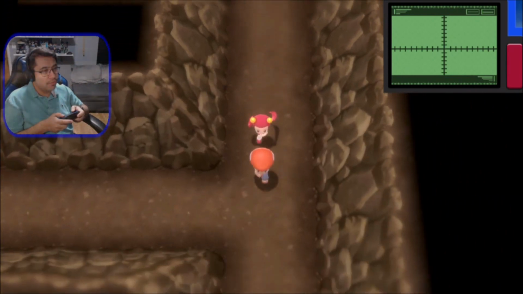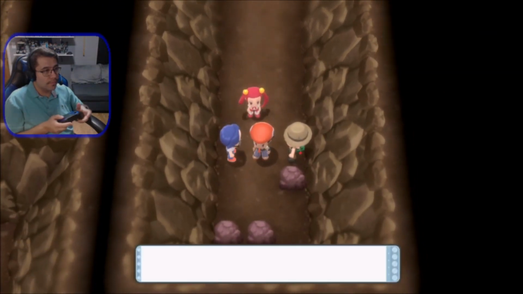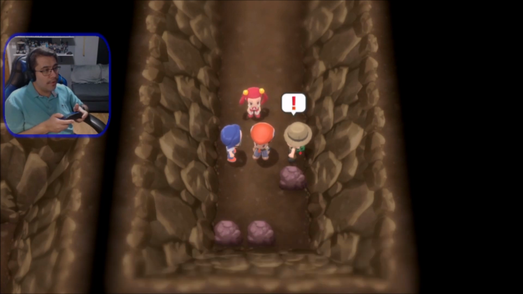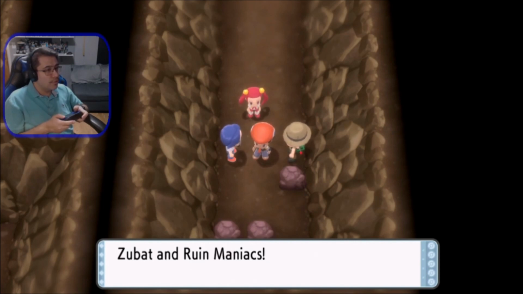So now I want to battle some trainers. Here we go. Okay. You look like you might have the Pokemon I've been looking for. In deep tunnels and caves, there are a couple things you're sure to see. Zubats and maniacs.